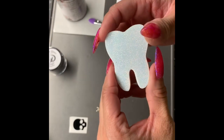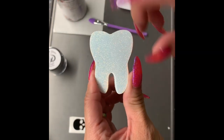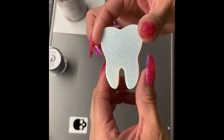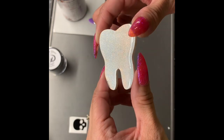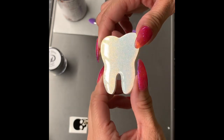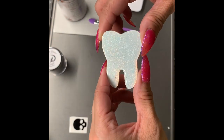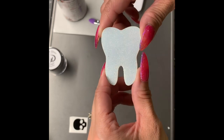This is also from Zindee. It's a 2-inch tooth acrylic. Now this one here had a huge streak. I went a little too heavy on the tack medium, but once I applied the UV resin, you can't even see it anymore. It's completely gone, but I promise you there was a streak there. It got me really nervous, but I just decided, you know what, let's see what happens.